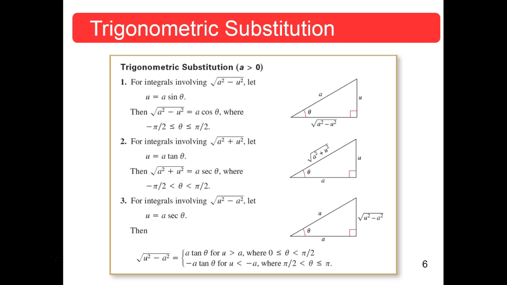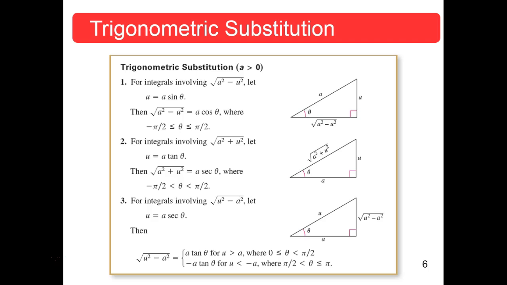Let u, now notice the difference here. Before, we let the u be the complicated part here. Now we're letting u be the substitution, a trig thing, instead of the u which is part of the problem to begin with. Okay? So that's a little bit different. It almost seems backward from our other substitution because it sort of is. So if u is equal to a tangent theta, draw your little triangle.